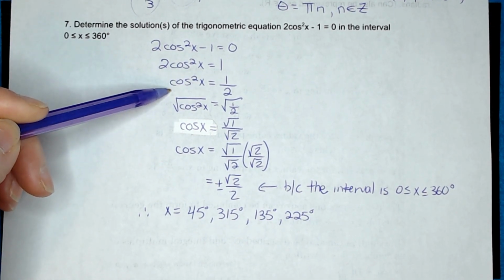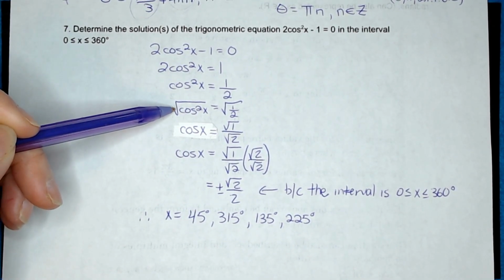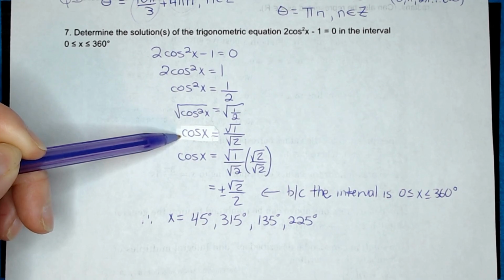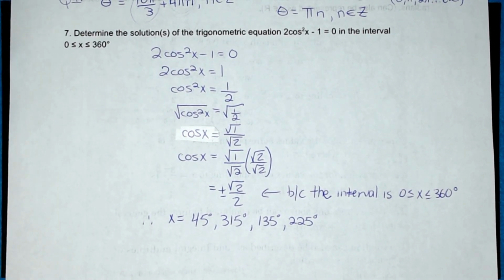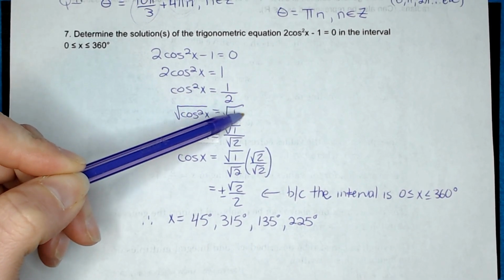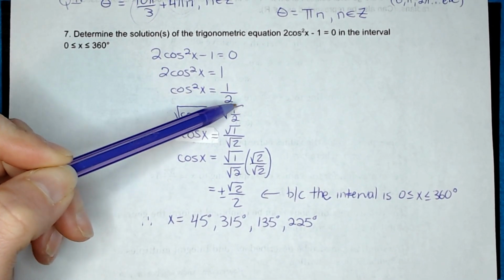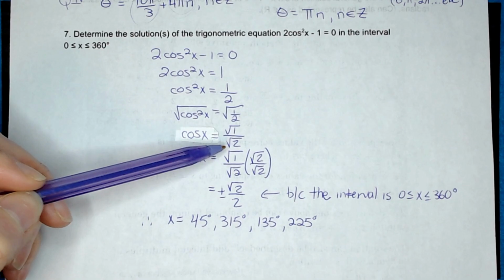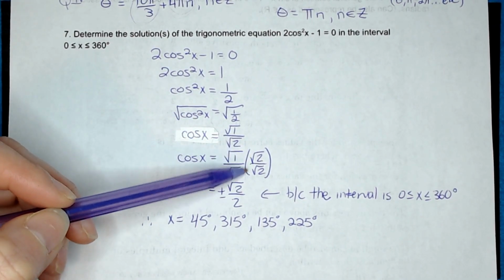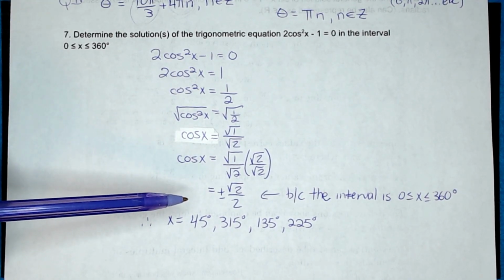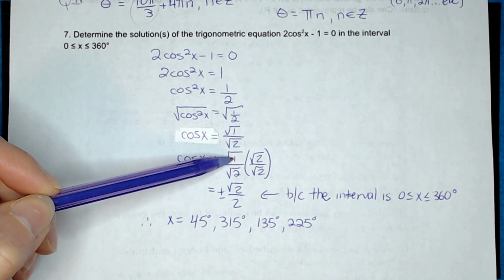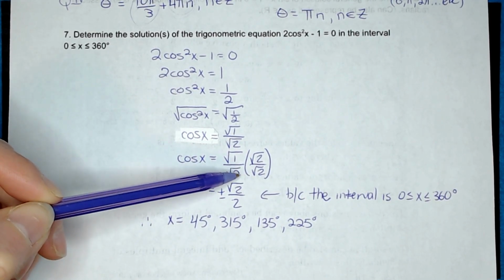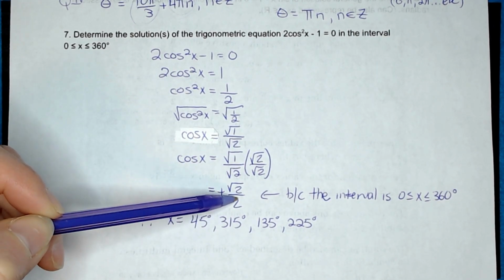Okay, we don't want cos squared x, we want cos x. So we're going to take the square root of both sides. That will leave us with cos x on the left-hand side and root 1 over root 2 on the right-hand side. Don't leave it in this big square root format because it's not clear what's happening to the numerator and denominator. Break that radicand into 2 so that you can see what you need to do next, which is multiply top and bottom by root 2 so that you get the radical number on top. So of course the square root of 1 is 1 times root 2 gives us root 2, and on the bottom root 2 times root 2 gives us positive 2.